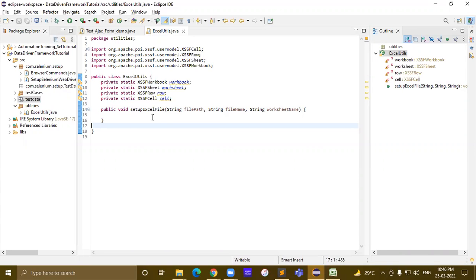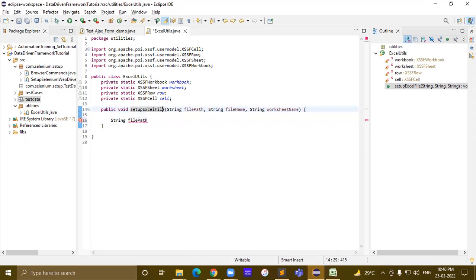Set property means define a path for that particular file. But before that, for defining the path and setting up everything, we have written it. But yes, as you have said, the string will be the file path.